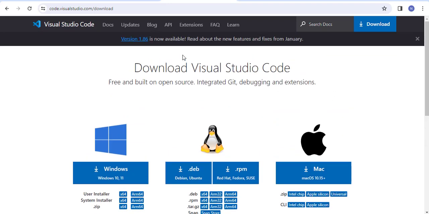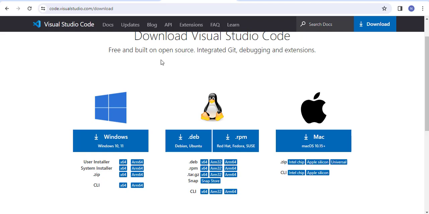This one is a text editor. It's not necessary that you must work with Visual Studio Code, but it is one of the most popular text editors. Others can be Atom, Sublime Text, Notepad++, and many others.